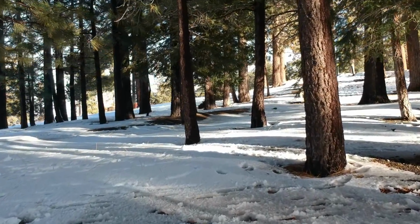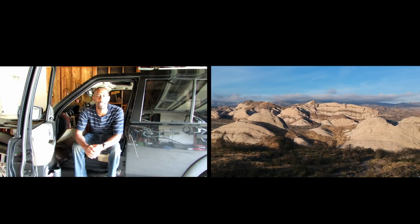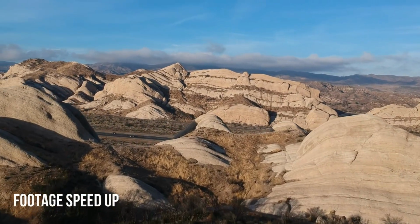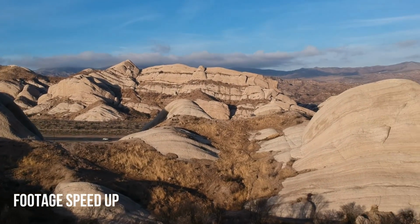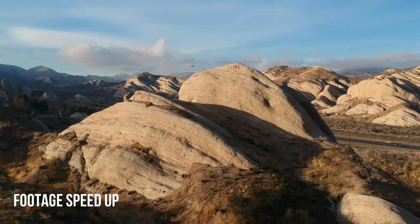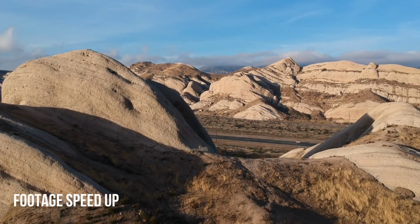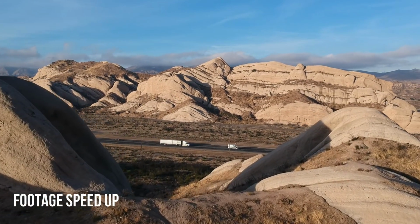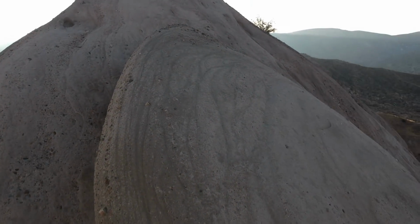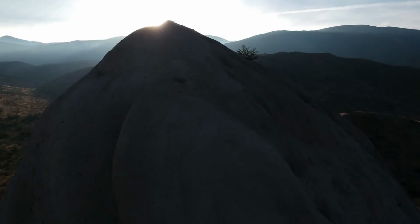I'm driving home and I see this rock formation. I said, let me get that. I'm flying through the rock formation. Okay, right here is the actual footage of me flying through the rock formation and where I crash. I'm looking around to see what angle and approach I should take. I kind of like the big rocks on the left, and I say I'm gonna go through, I'm gonna pan around, and I'm gonna look at these rocks.